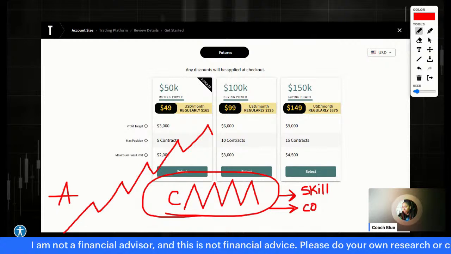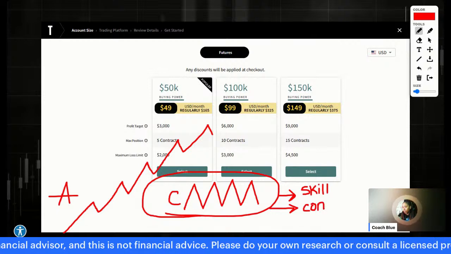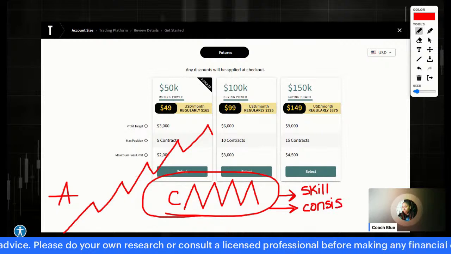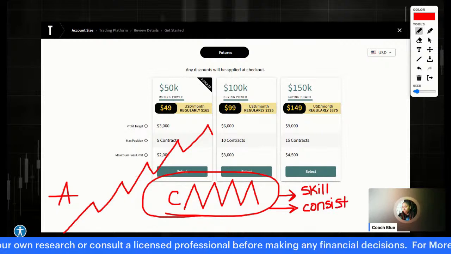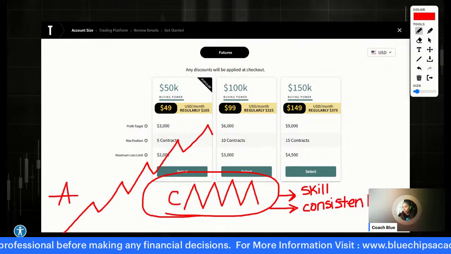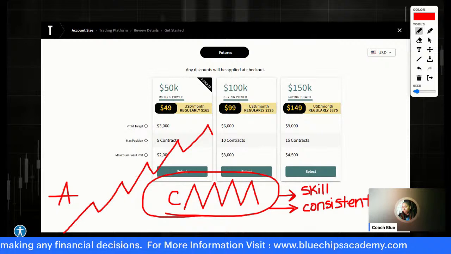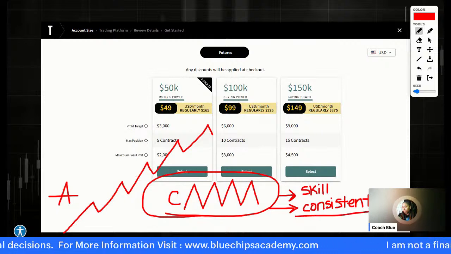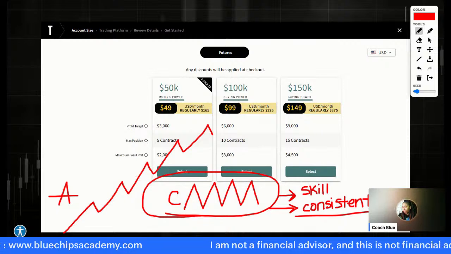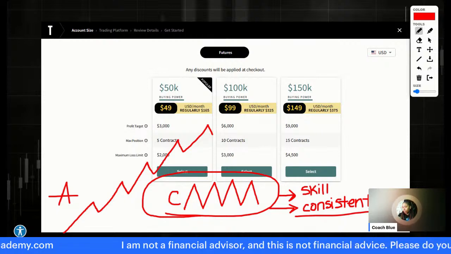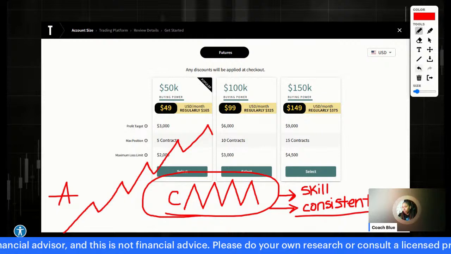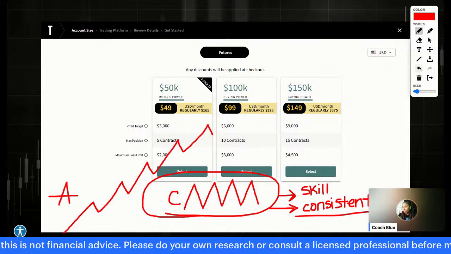You can't risk a certain amount one day, and then risk a different amount the next day. You can't stick to one rule this day and then stick to another rule the next day. If you don't put in consistent work or consistent efforts, you won't get consistent results. That's just the bottom line. You can't say something works or doesn't work if you haven't done it long enough, or say you're good at something if you haven't done it long enough, right?